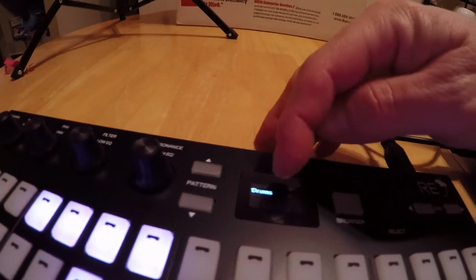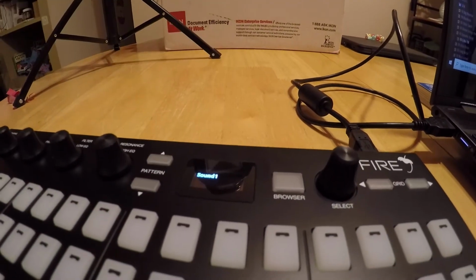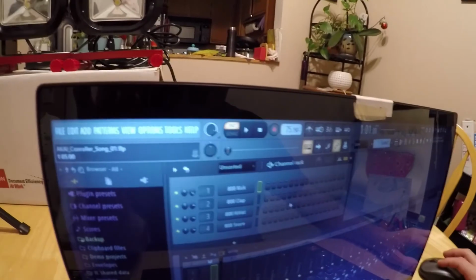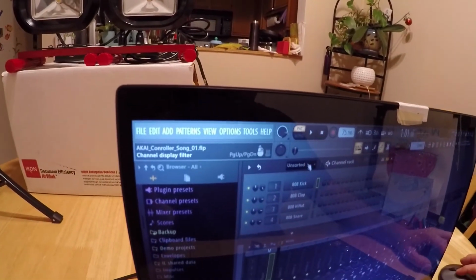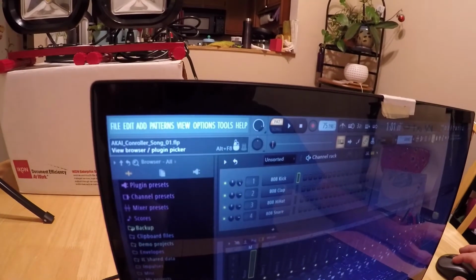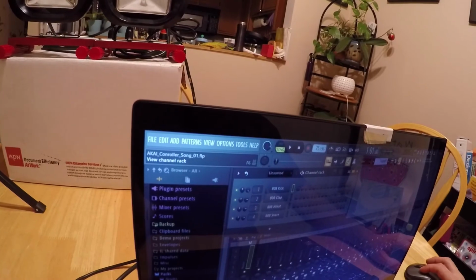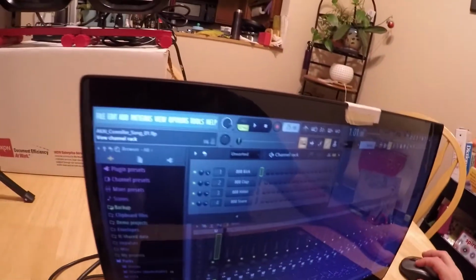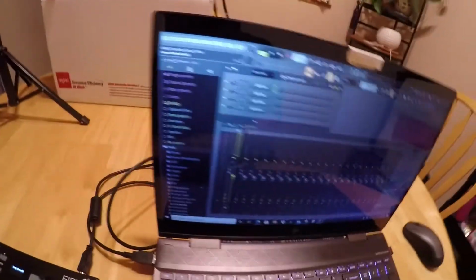You want to hit the pattern button? So we renamed pattern 1 to drums. You want to pattern down? And we named this one sound 1. Interesting how the channel rack didn't readjust. Let's open and close the channel rack and see. Maybe if it was pattern, because it was on pattern. We put on song, and then reload it.